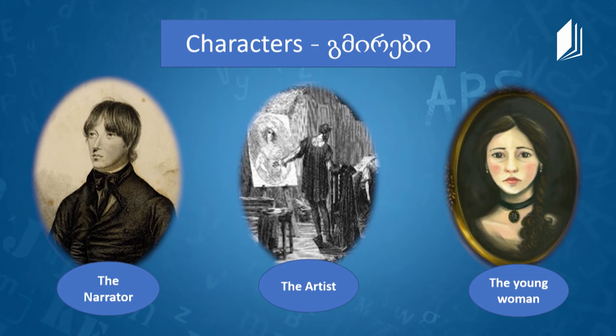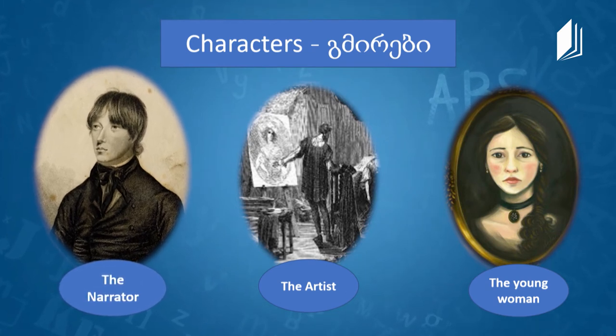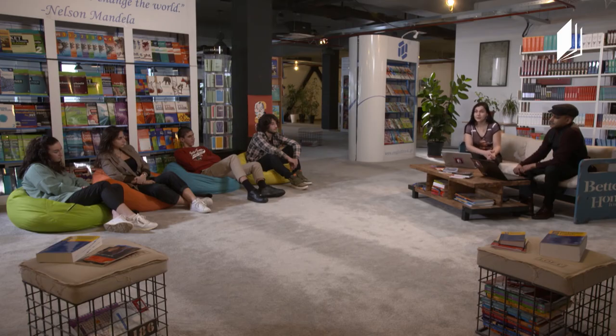So who makes the story even more interesting? The very first character is the wounded man, the narrator of the story. He is not a developing character, as the author does not suggest his life changes in any way after the particular episode presented in the story. The most important characters of the story are the wounded man, the narrator, and then come the painter and the young woman in the portrait as secondary characters.